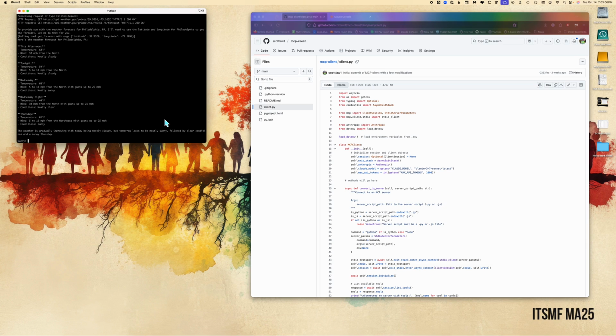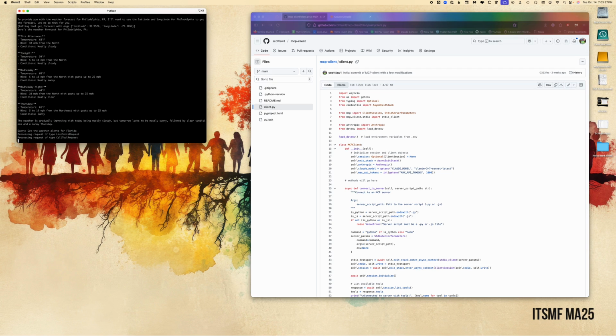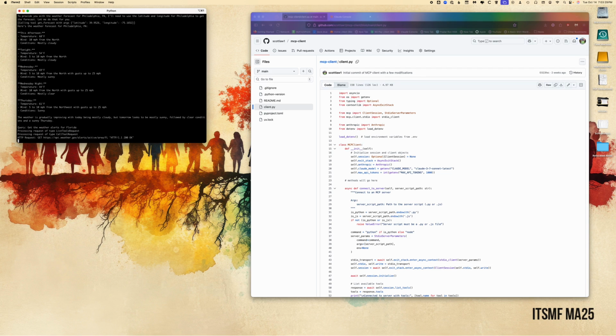Let us also try the get alerts that's available with this custom client. You see here the API call against Florida.